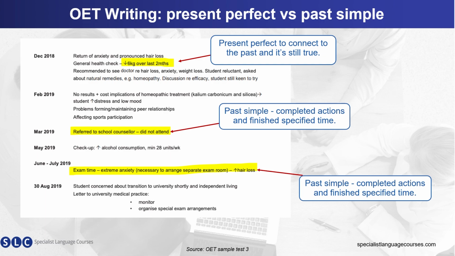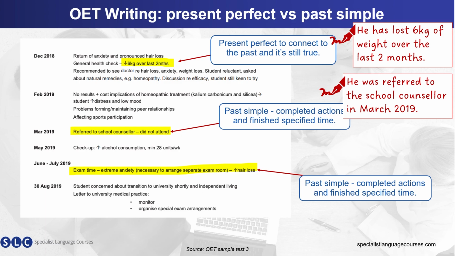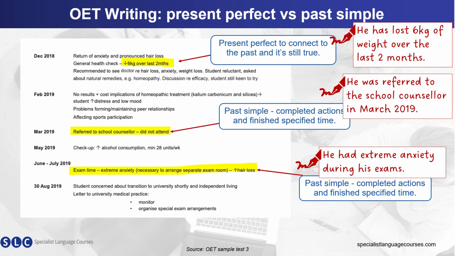Now, I'd like you to pause the video and decide how you could express this information in full sentences. Write your sentences in the comments below. And here are some suggested answers. He has lost 6 kilograms of weight over the last 12 months. He was referred to the school counsellor in March 2019. He had extreme anxiety during his exams.